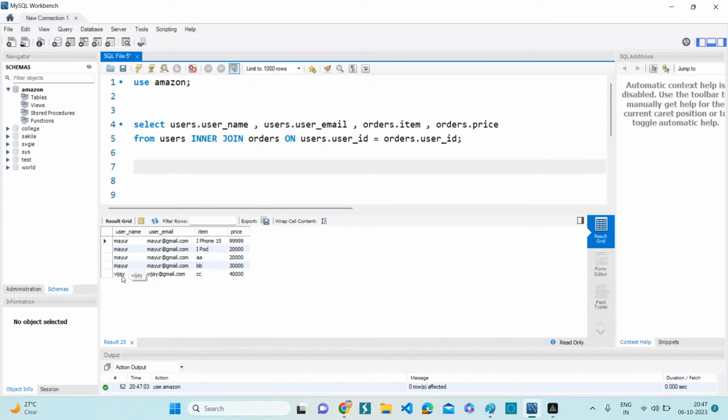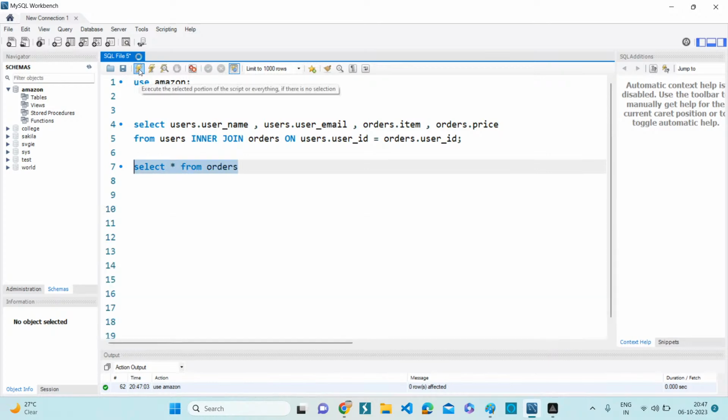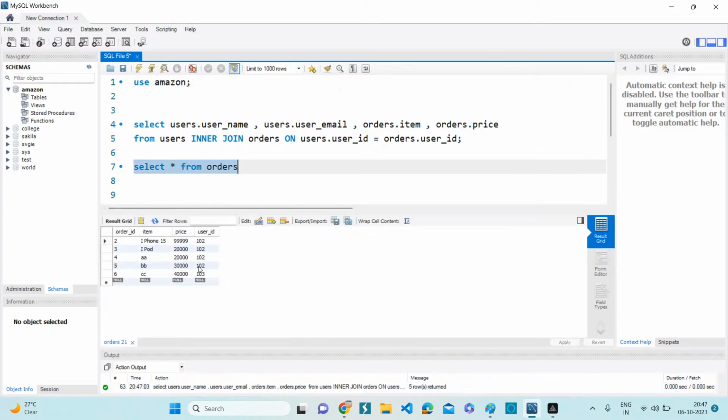And it is matching Vijay also, because Vijay has only one order. If you observe carefully in the orders table, select star from orders, Vijay has only one item, 103.